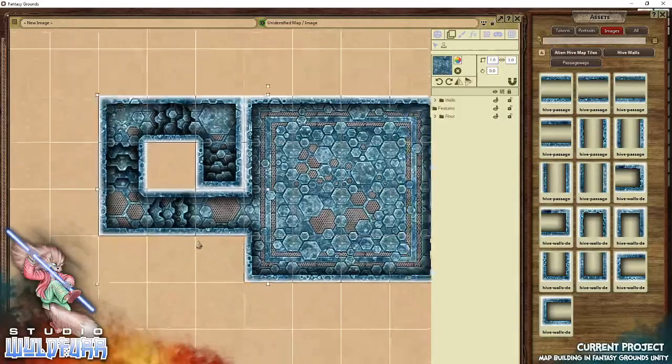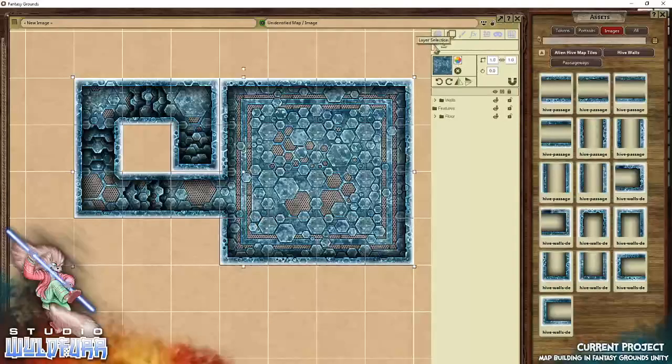So it's just as I said, don't use the layer selection tool, or else you'll find it'll mess up things. Maybe it's a bug on my system. Who knows? Maybe it's a bug in the system. I don't really know, but it does mess up things. But converting these map tiles over to Fantasy Grounds Unity as an art asset is something brand new that I'm doing. Maybe it's just a bug in the system I've got to work out.